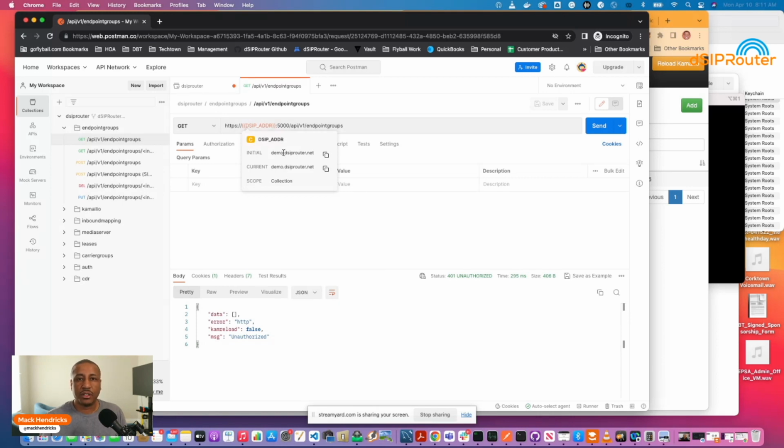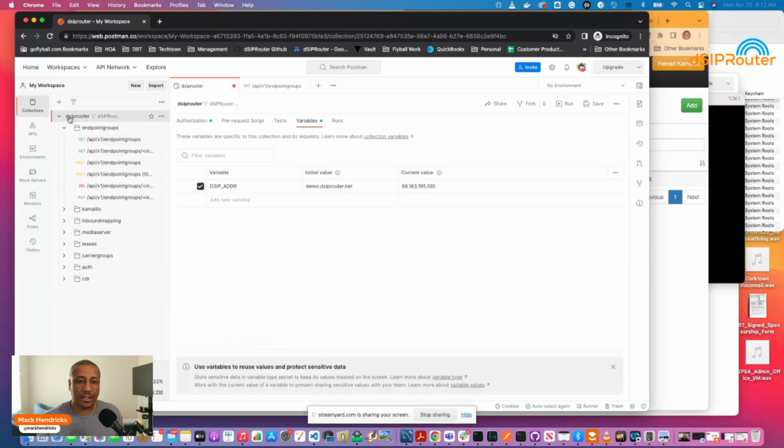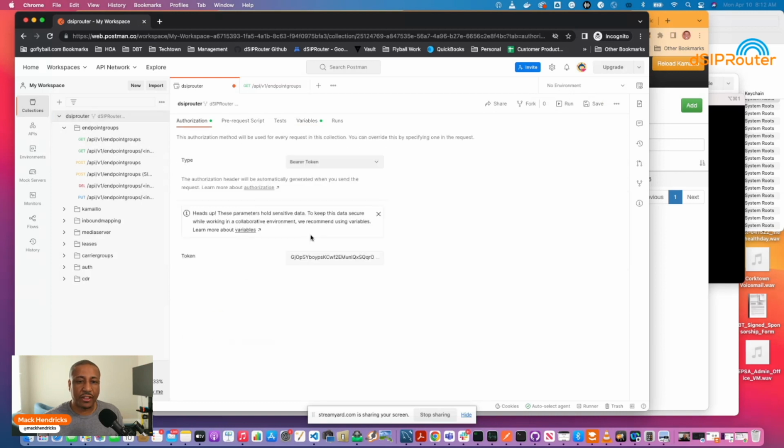So just to clarify, you could test out our API without your own dSIPRouter instance by using the default collection without making any changes, because it'll work. But in our case, we have a dSIPRouter instance that I've already installed and set up so that it points to this IP address with this particular token. The one thing we forgot to do is save.